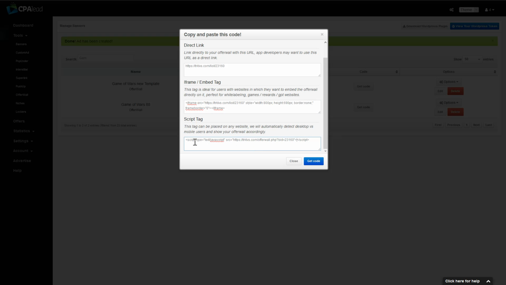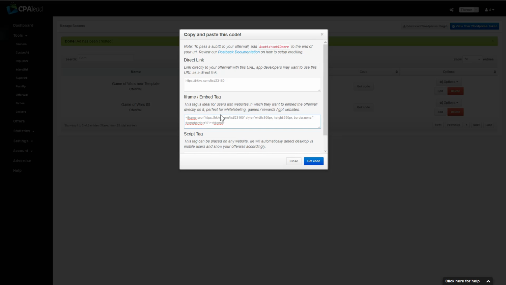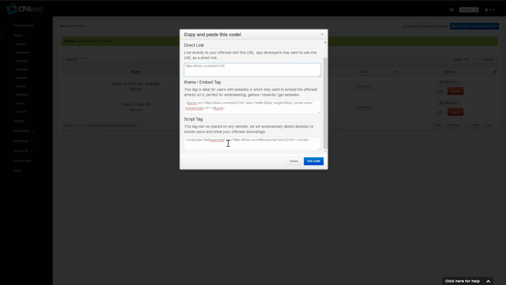And then here's a script tag that needs to be placed on the site to detect desktop versus mobile users. So this is something you just need to put in the header of your site. You can put it in the body. It doesn't necessarily matter. It just needs to be included somewhere if you're using the iframe tag. But otherwise, if you're going to use a direct link, all you need is a direct link, and you don't need this script tag down here.